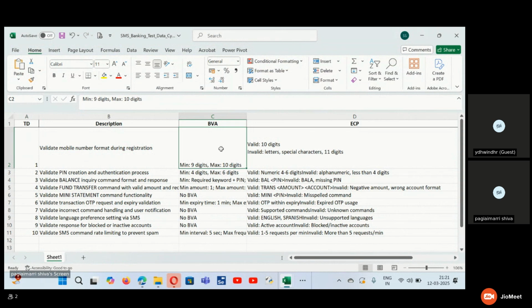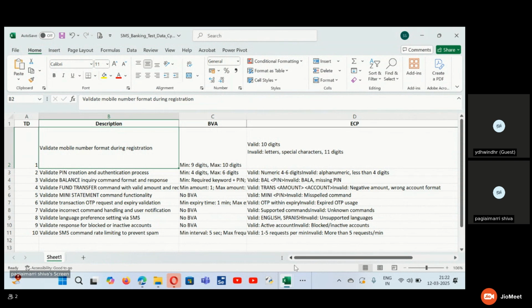If anybody asks, you can prepare the design format on paper and provide an explanation while the person is taking an interview. Okay, so good. Minimum 9, maximum 10.